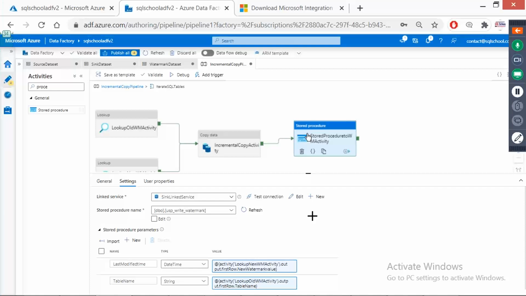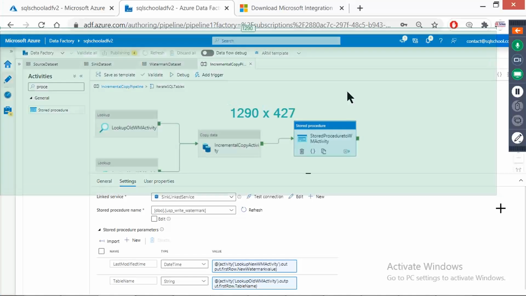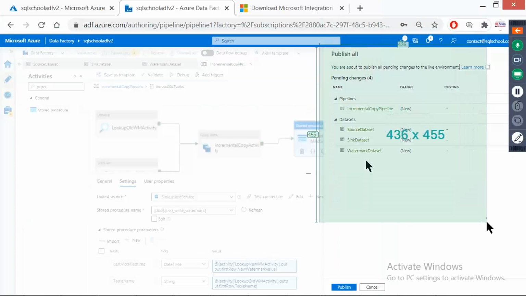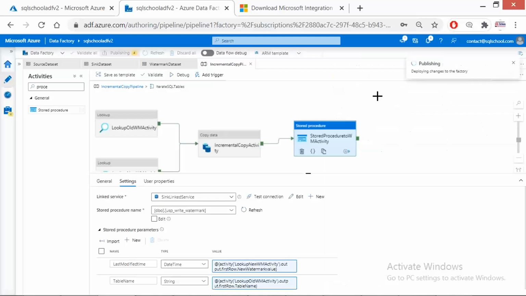Next, once you get this information, finally publish it. And yes, there are no validation errors, so publish option is available now. Say click on publish.